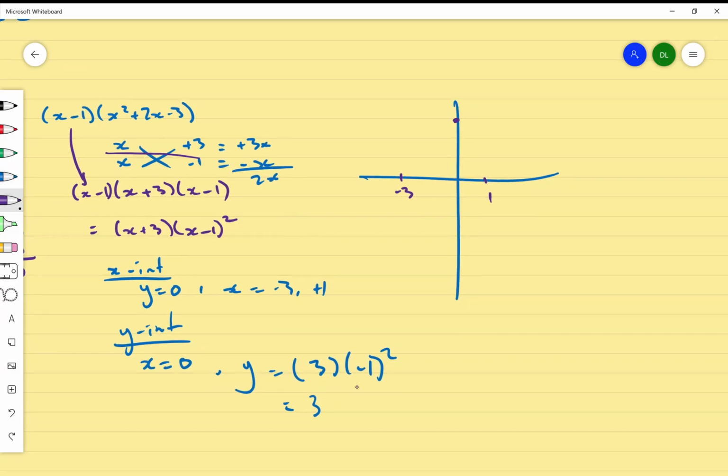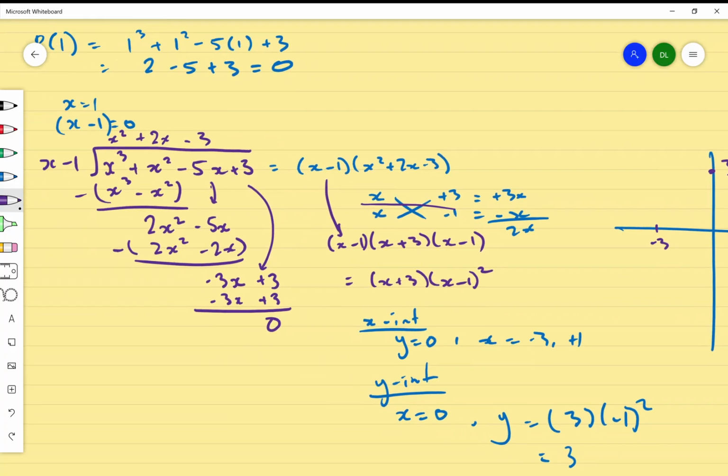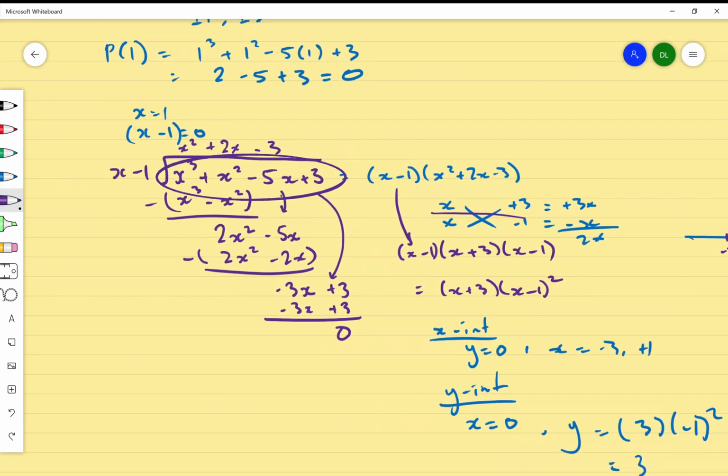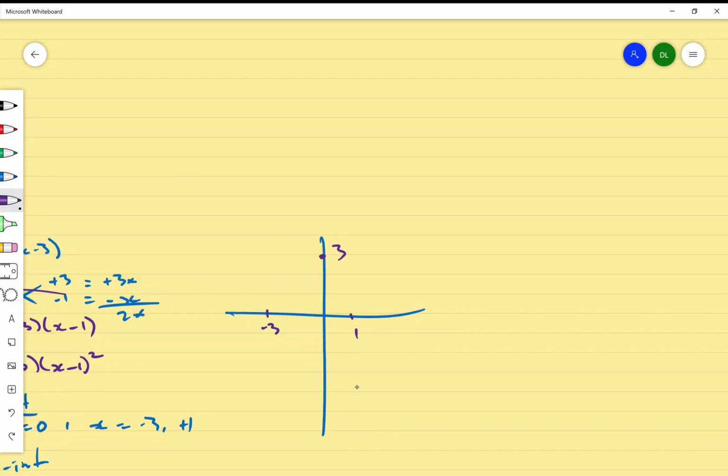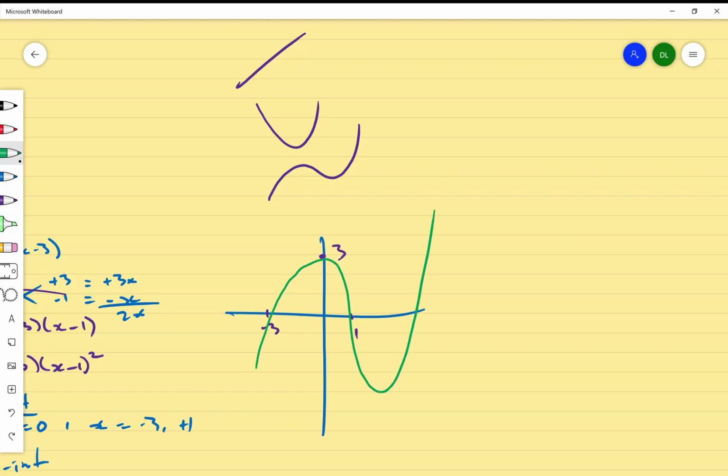That's my y-intercept there. What shape is my graph? Is it positive or negative? When I have it fully expanded, or in this case, the original form, is there a negative in front of the x cubed? No, so it's a positive. And hopefully you guys remember my rough table, where positive linear goes up, positive quadratic goes down, and then positive cubic goes back up. So it goes up, and I know my graph looks something like this. Something like that.